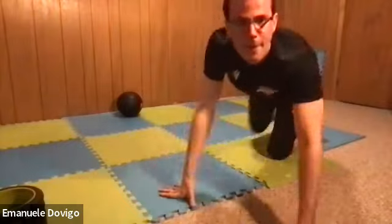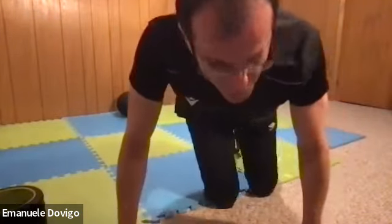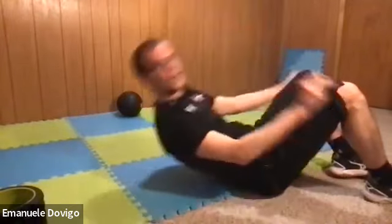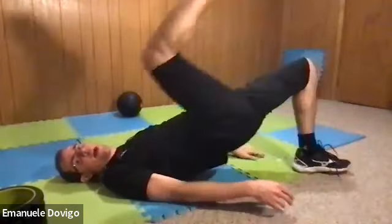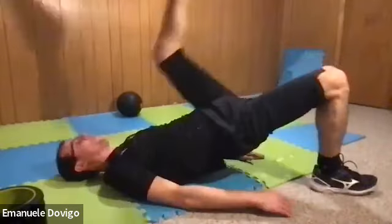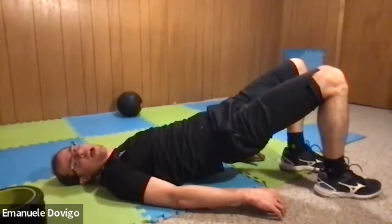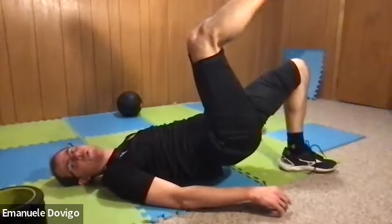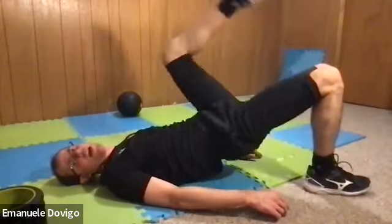Let's work. Push through it. One. And relax. Good. And now we do bridge marching. So now you're working your glutes area. Okay. So up and we march. Make sure to drive the knee as quick as you can towards your chest. Make sure to push down through the leg. It's on the ground. Push into the heel and drive the knee.